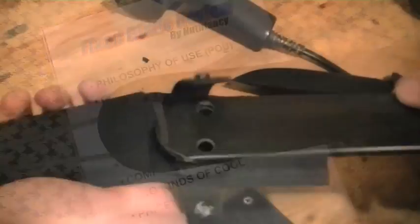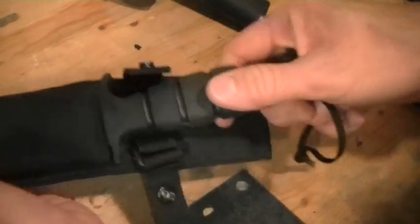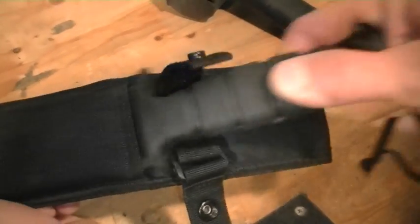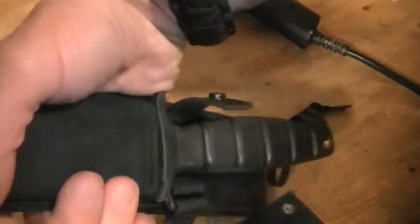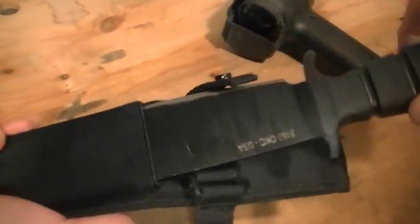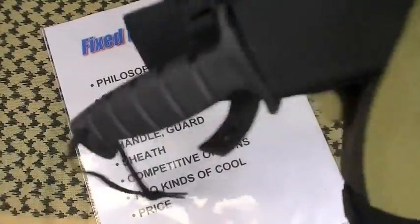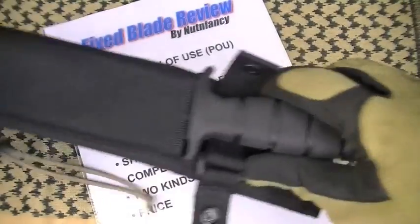The reason I say that is when it's loose from the factory, the lanyard is enough to retain it. But now that it's going to be snug on the blade, when you extract the blade, that whole plastic insert is going to want to come out if you don't glue it. You with me? And that's exactly what I'm showing you here. Now look at the retention that I have with that simple modification. Took me all of 10 minutes. Easily fixed, but I've got to tell you, it's kind of a downside.